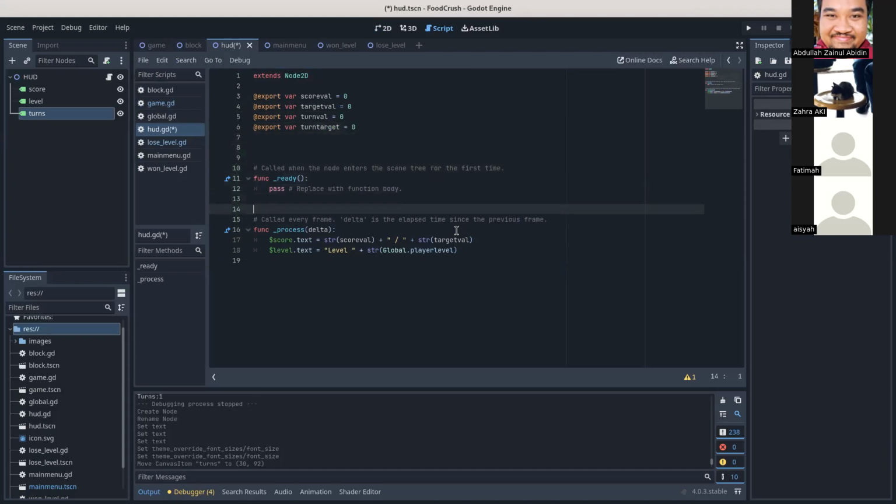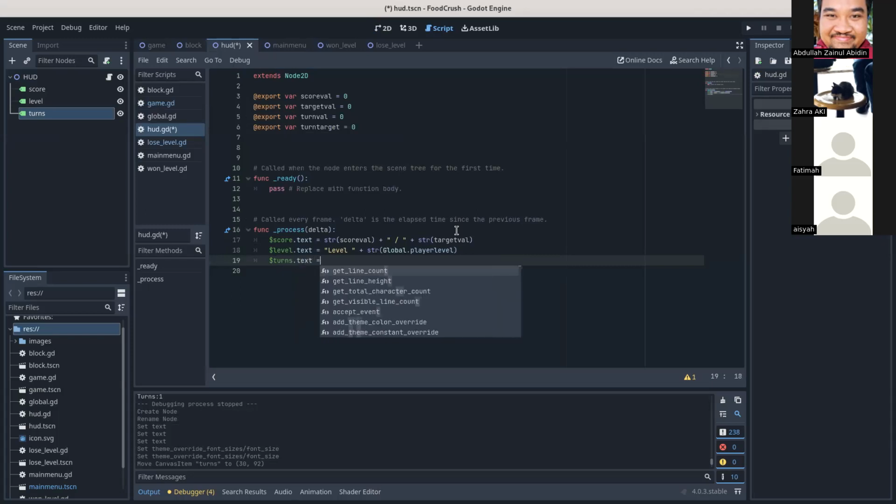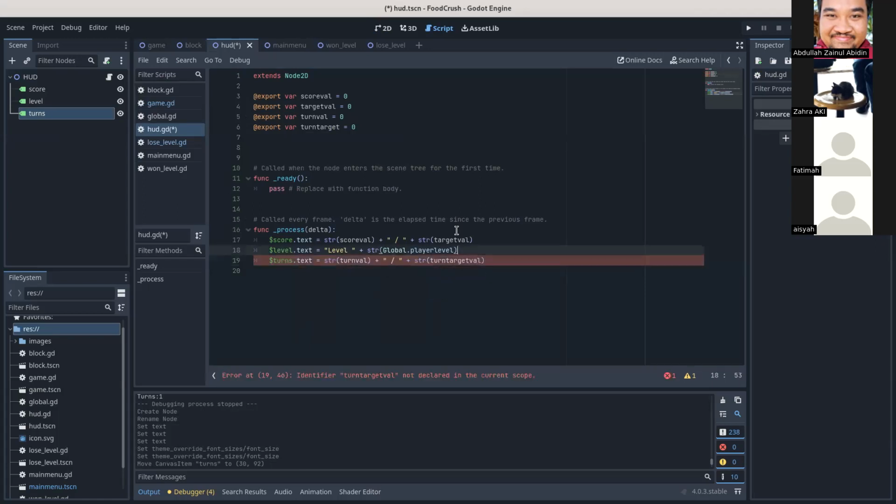Okay, and then when we do the processing, we're going to update the turns text. It equals to string, the current turn value, slash, what our current turn target, so the turn target value.